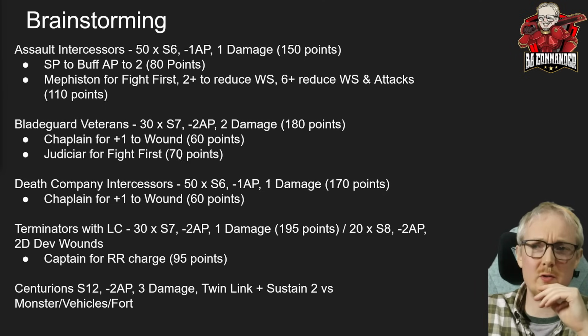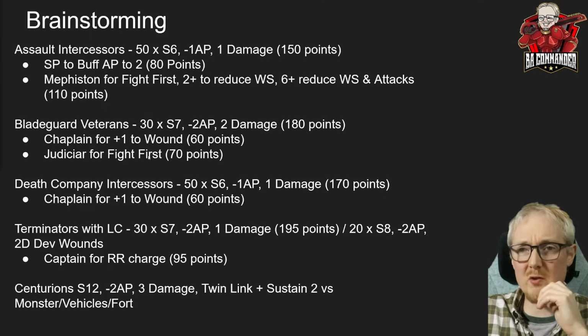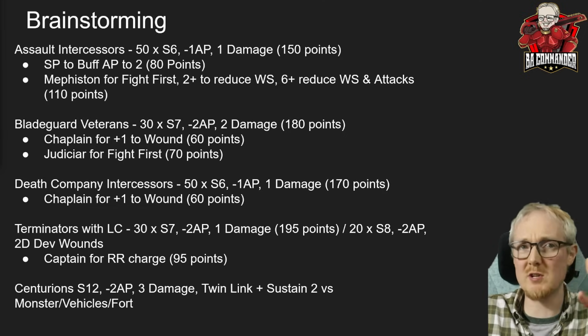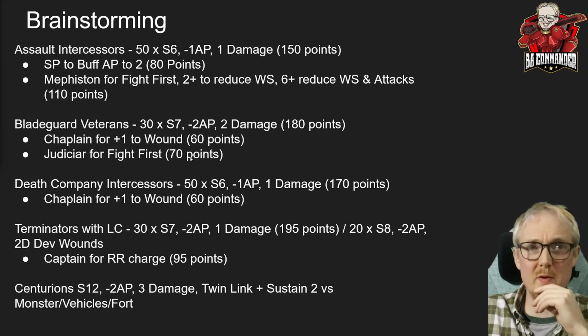You also have the Justiciar who can join with these guys, and that will give them fight first. That's very useful if you don't think you're going to be able to make the long charge, or you're not going to be able to make a charge and you just want to sit on an objective, hold it. Justiciar letting you fight first. He also has a pretty nice weapon as well.